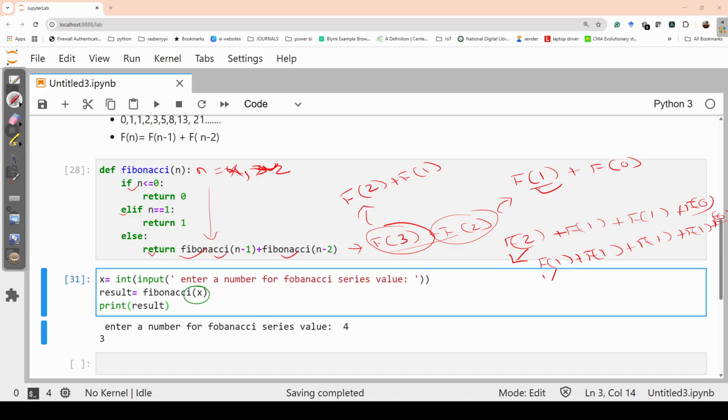Okay, now Fibonacci of 1 is what? If this value is equal to 1, then this condition will be satisfied, so it will return 1. So now this is 1 plus Fibonacci of 1, which is 1, plus 1 plus 1, then Fibonacci of 0 is what? Fibonacci of 0 is 0. Now this total value is 1, 2, 3, 4. So that will return 4 here.